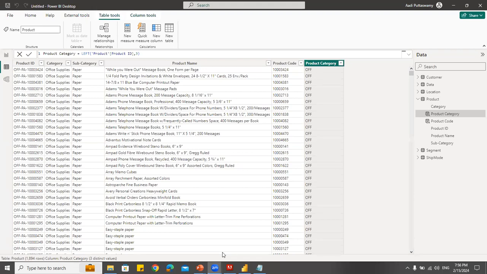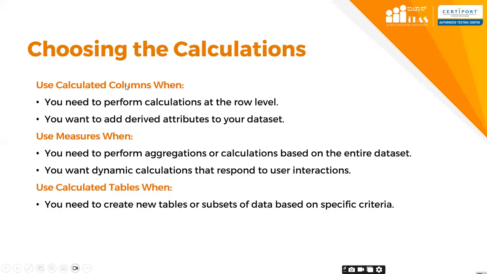Very good. I'm feeling very happy that people are finding the DAX functions very easy. All right. People who are still finding it difficult, don't worry. We still have some exercises. You'll really feel that the DAX functions are very easy. Okay. Right. So people, this is calculated columns. Now, let's go to measures.